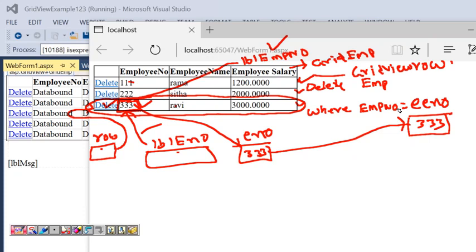That's it. These 3 lines of code only are new code. Remaining code will be the same. All this code we have to write under which event? Grid view row deleting event. First, point the row object with the row variable. Second, in that row we have to reach the label. Next, the label value is taken to a local variable. Okay, that we will see now.